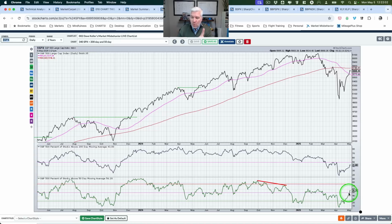And I will tell you, one of the things I would look for to tell me, okay, this short-term tactical rally is now exhausted, would be this indicator getting back below 50%. Look what happened back here in January of 2025. We went up above 50%. We remained there for about 6 weeks as the S&P made a new all-time high into the February peak above 6,100. From there, we broke below 50%, and that was a sign that the tactical breadth was now weak, and that sort of opened the door to the waterfall decline that went into that early April low. So as long as this holds 50%, things are pretty good. If it breaks 50%, that will be bad.